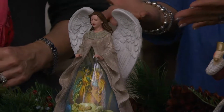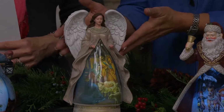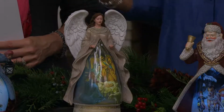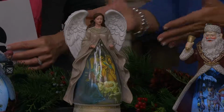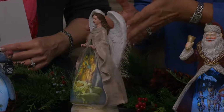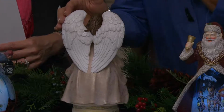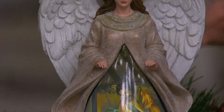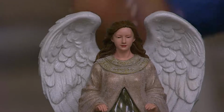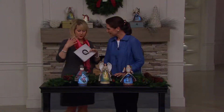We worked personally with the sculptor. Our artist, Josephine Foote, has once again just captured the three iconic figures, if you will, of the holiday season so beautifully. It is such a joy to work with her and bring you something this special that you can only find here. Look at her taupe gown and how it glistens, the beautiful wings. I mean, the details here are so lovely. And the fact that it illuminates at night, it's on a timer. Right. In fact, this has a 4-hour timer. It does. And it's on 3 AA batteries that you can purchase because they're not included.